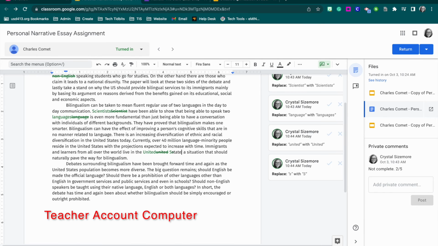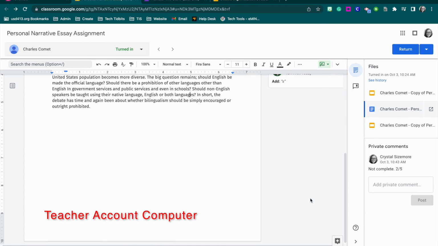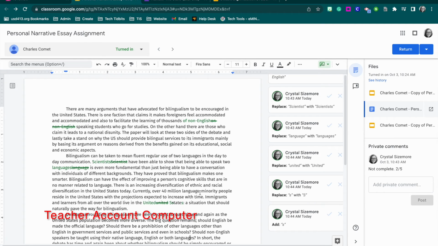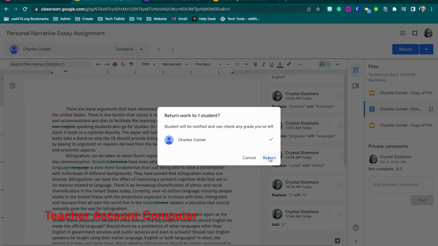When we get to the document, I will edit in the file and the students can see what I changed. This works great for rough drafts. They can get the option to accept my changes that I suggested or ignore them once I return the work to them. I prefer grading on an iPad as I can interact with the assignments differently, and I will show you how to do that now.